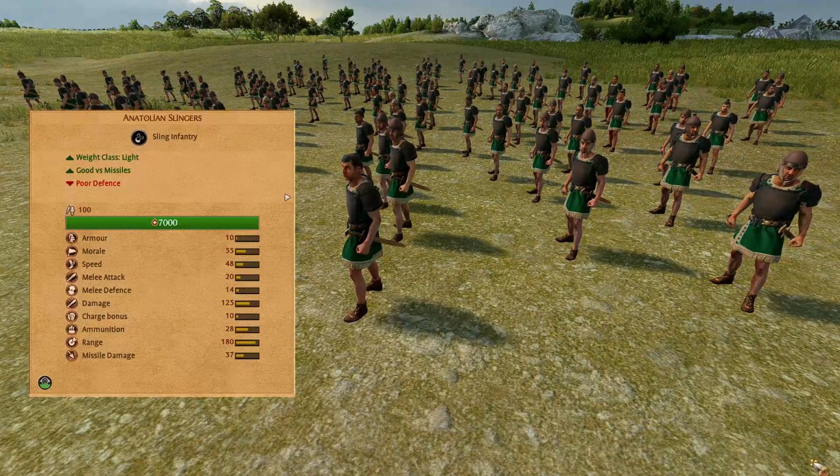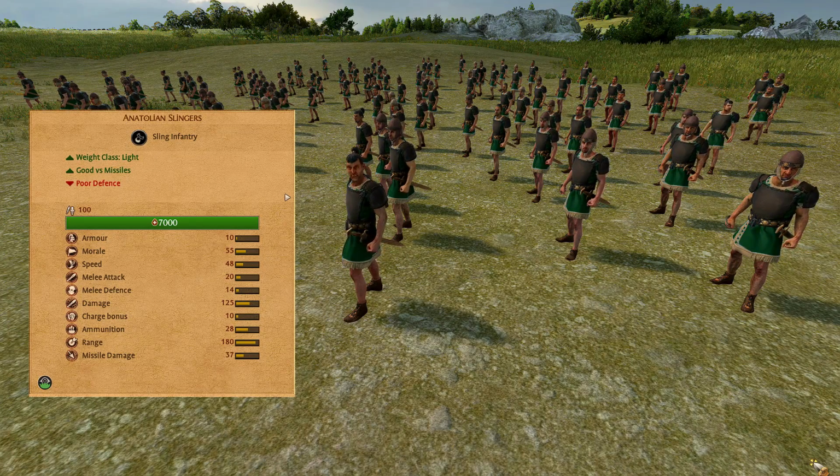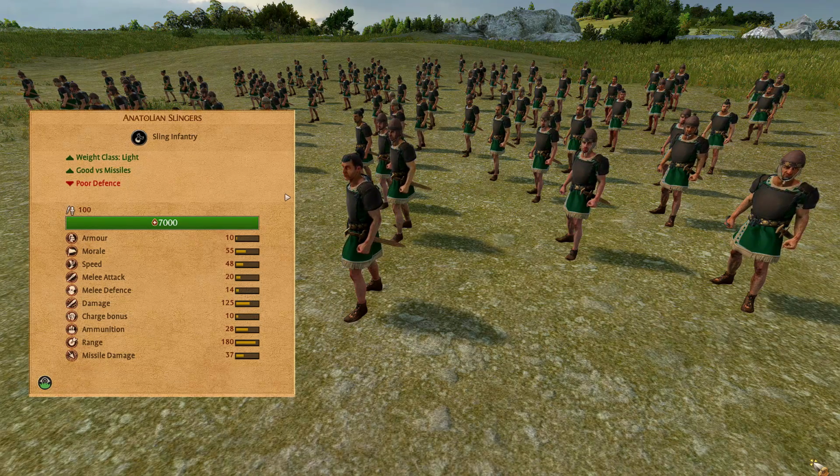Lastly, we have the Anatolian slingers. They are lightweight slinger infantry with an upkeep cost of 110 food, low armor, decent morale, high speed, 28 ammunition, huge range of 180, 37 missile damage. You should utilize these guys for taking out the enemy missile infantry.